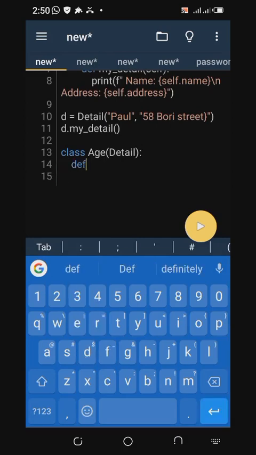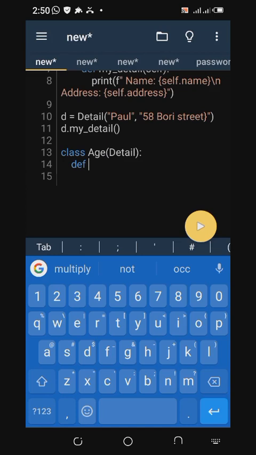Create another method. Here we will not use the pass keyword, because we don't just want to inherit the variables of the parent class, but we want additional methods in the child class, which will be printed at the terminal alongside the ones inherited from the parent class. So we'll now have age to be 23.